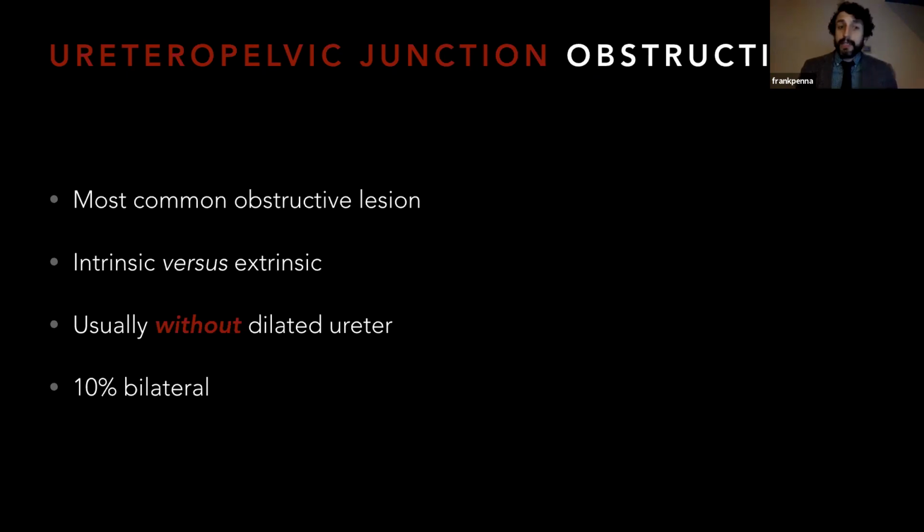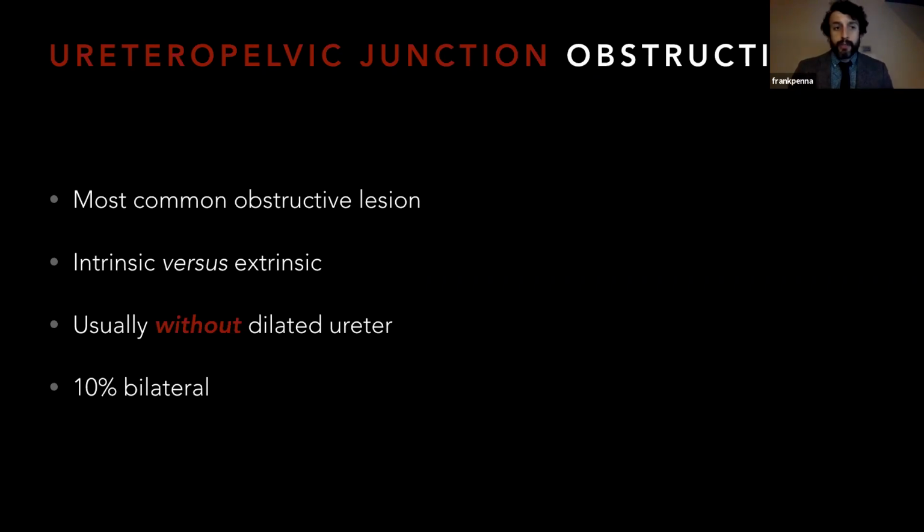It could be extrinsic as well, which is sometimes a bit more elusive of a diagnosis because it's due to a crossing blood vessel. So instead of just an intrinsic problem inside the plumbing system, you can have an anomalous lower pole renal vessel that happens to be compressing that. A lot of times those kids are diagnosed later in life because as they grow, the plumbing system becomes more compromised by that crossing blood vessel. It's not always picked up when they're younger. But it's important to differentiate the two. The treatment is the same, as I'll get into later.